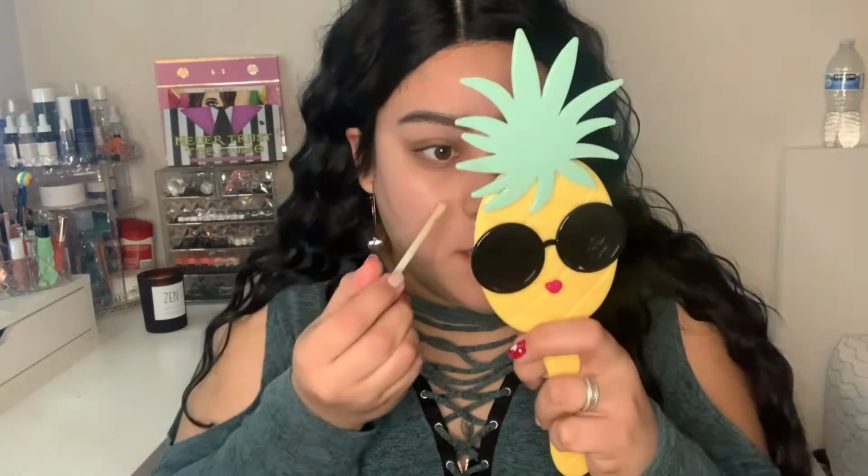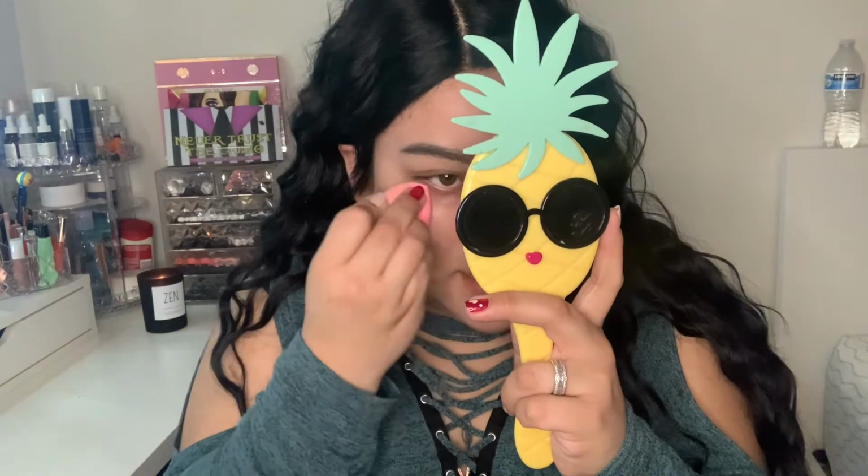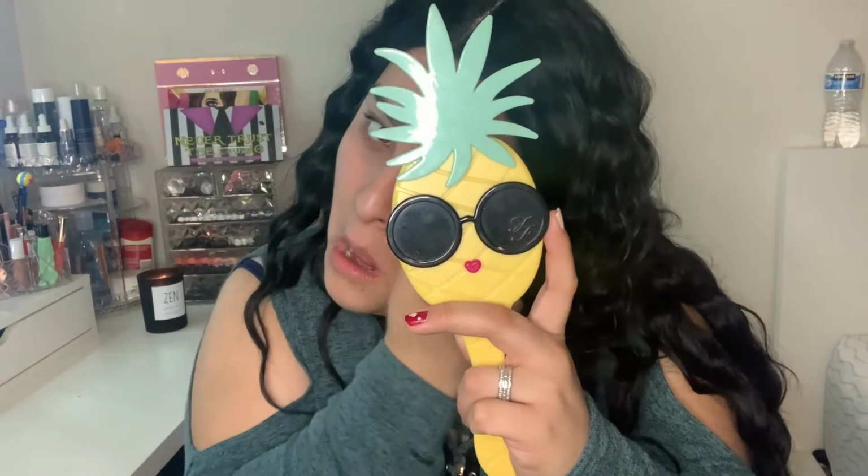And since I did purchase this to use under concealer under my eyes, I don't really use it under my eyes, but you know what, let's try it today. I'm going to use it a little bit under my eyes just to kind of see what happens. So I am using a little bit more of a mattifying concealer here. You can see it does add that shine. Not super crazy, but it does add the shine. You can see it more on my cheeks here.